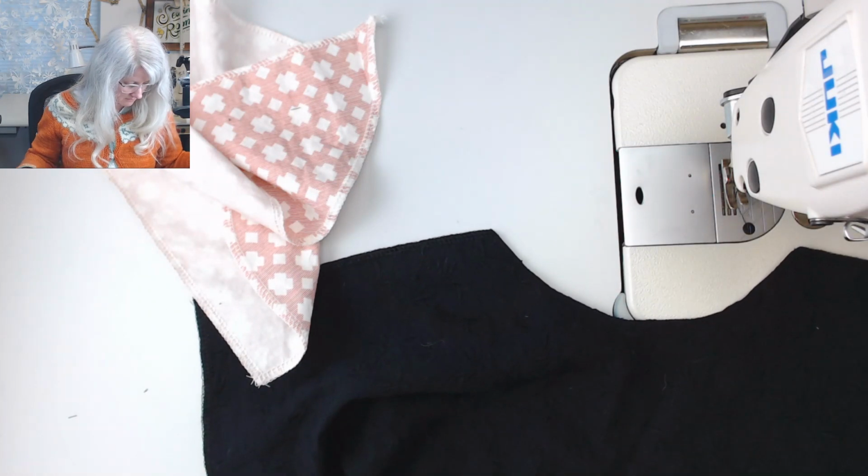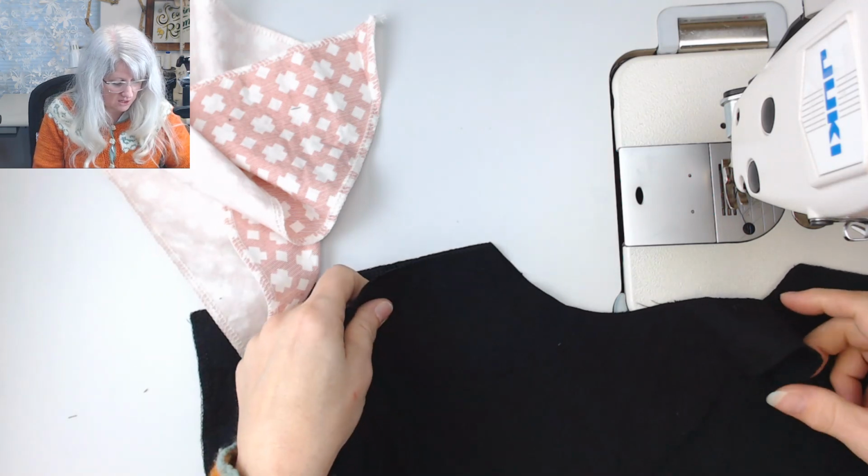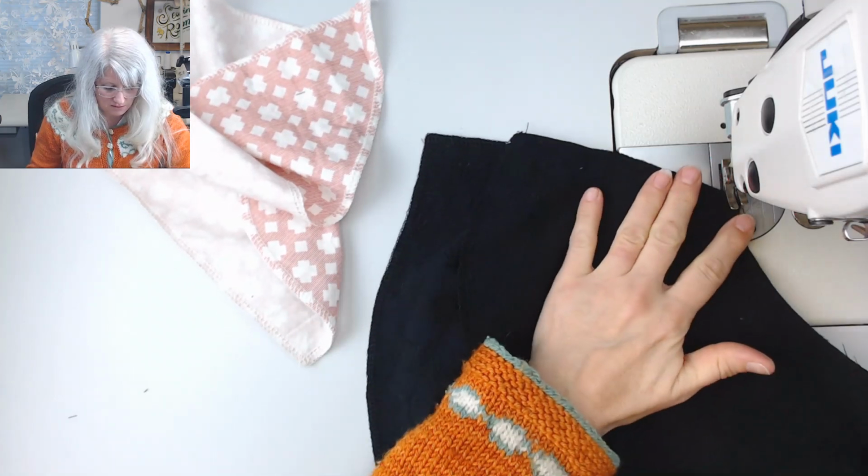Okay, my washer and dryer are tainted with pets now. Like, it's clean, and then there's more fur on it when it comes out now. It's so embarrassing.